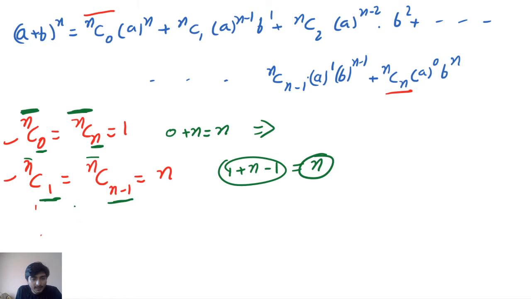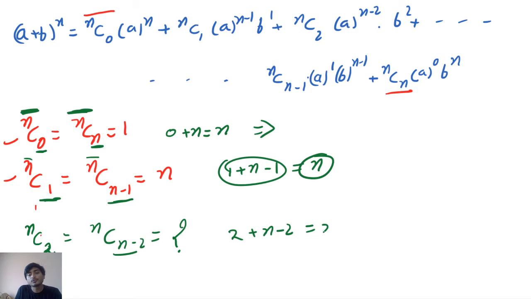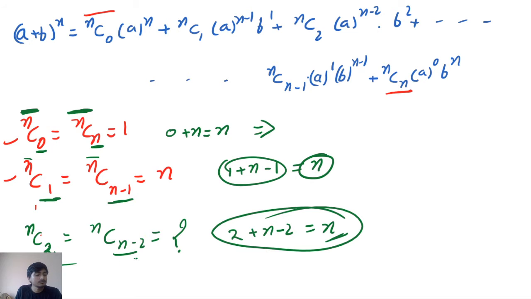Same way, if I write another term like nC2, then nC(n minus 2) also shall be equal to this, but this value we need to identify, we need to solve and find, because the n value will keep on changing and according to that this value will also change. But always, since here see this 2 plus n minus 2, so 2 plus n minus 2 is also equal to n, right? So once this is equal to n, it means this and this values are same.